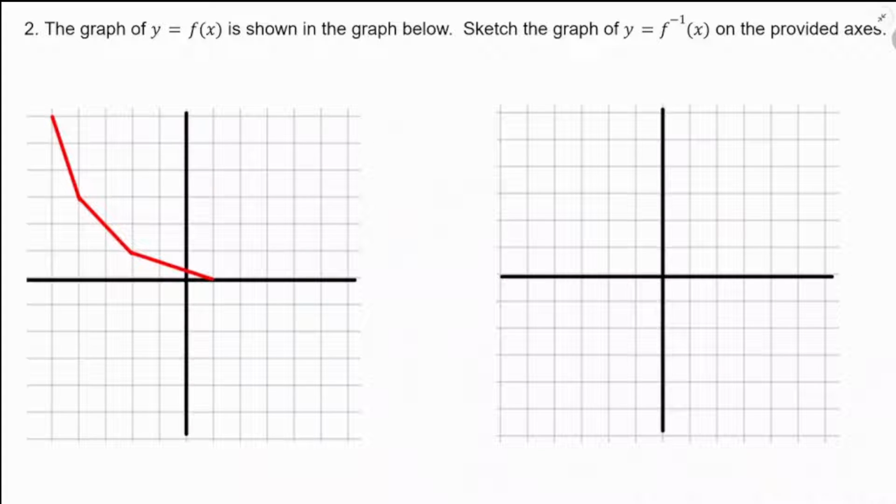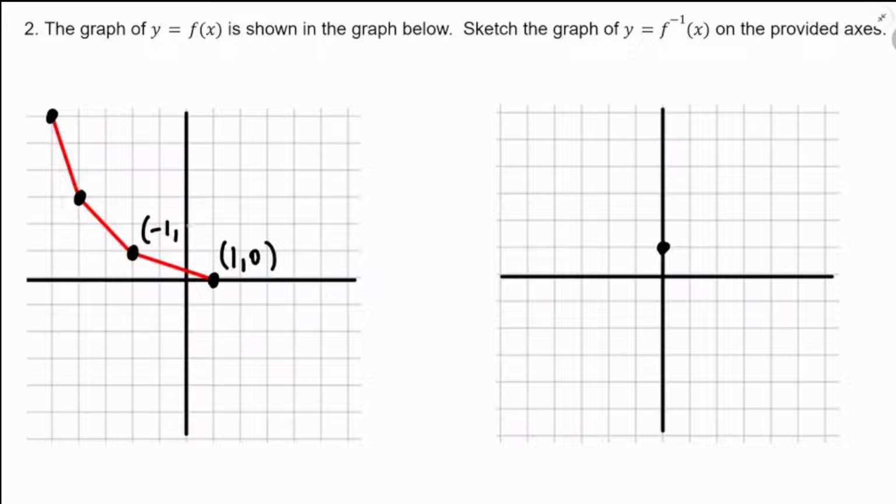We definitely do. So, sketch the graph of f inverse on the provided axes. What I'm going to do is graph a couple of points. I think these 4 points should be good, and if the graph of the original function is linear between all of those points, then the graph of the inverse is going to be linear as well. First, this is the point where x is 1 and y is 0. So if (1, 0) is on the graph of f, then (0, 1) will be on the graph of f inverse. I'm not going to keep that there because I'm not totally sure what direction this graph is going to head, but I'll go over here and label these other points.